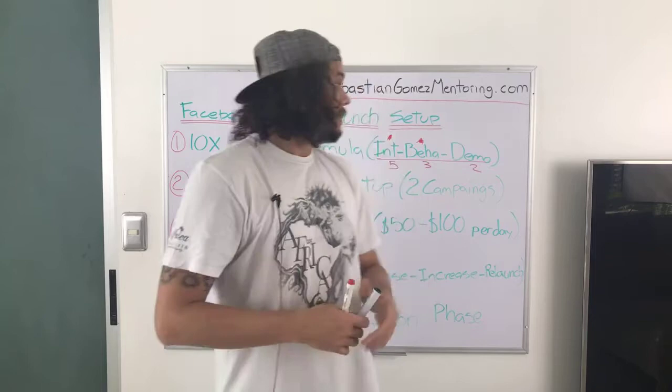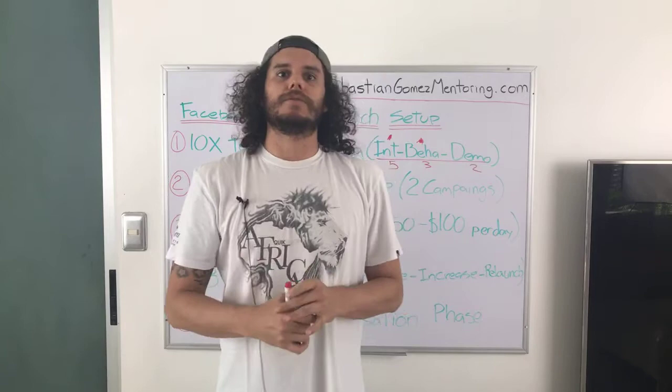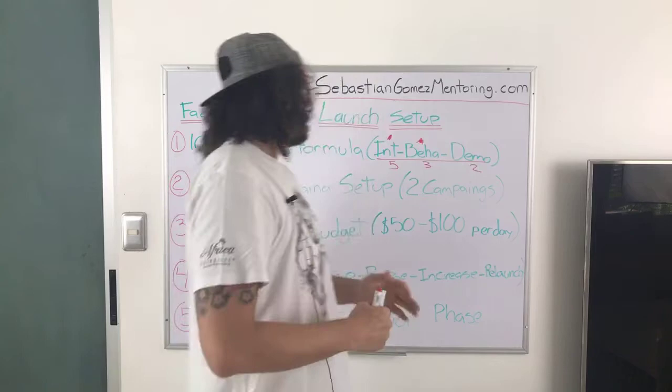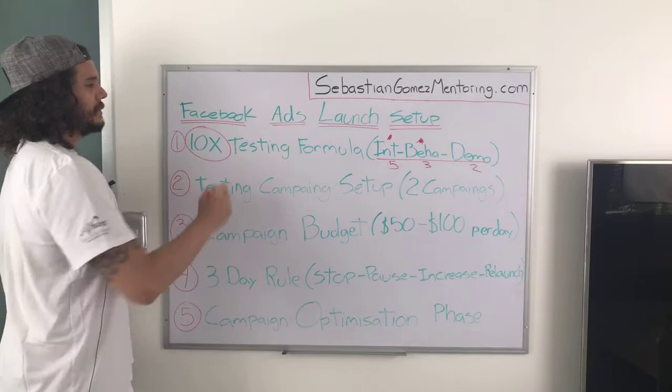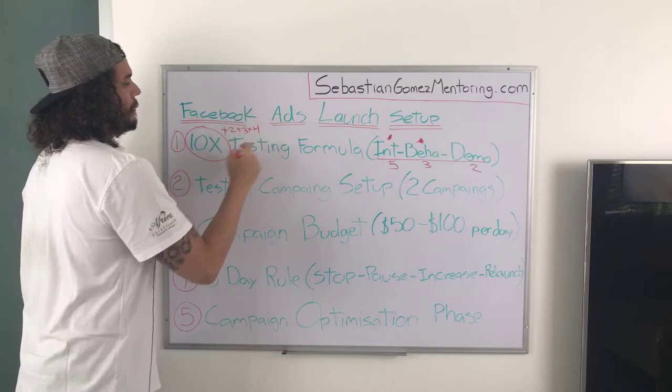Because for example, if you're selling to married people or only to a specific age range, this is what's going to help you. So at the end of the day, I always say 10X because we always want 10 interests. And this can be multiplied by 2, by 3, by 4, depending on the type of business you're doing, because this is a rinse and repeat type of formula.